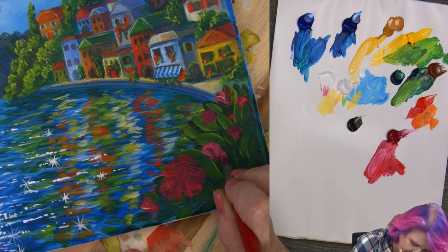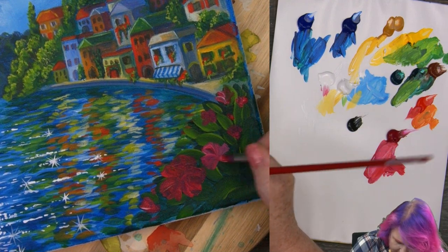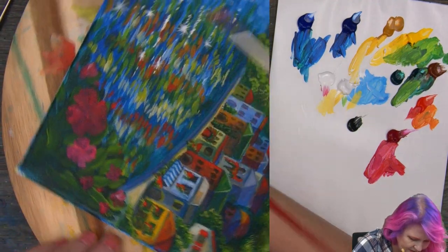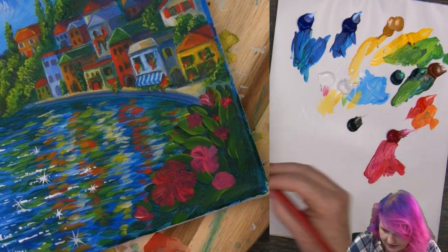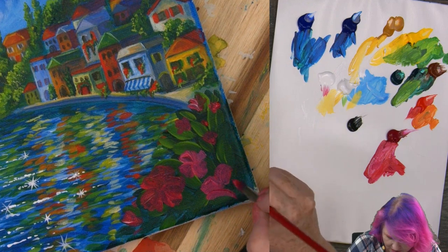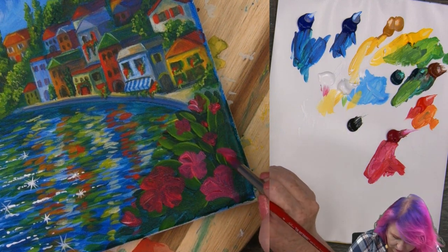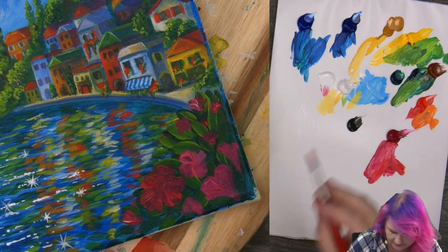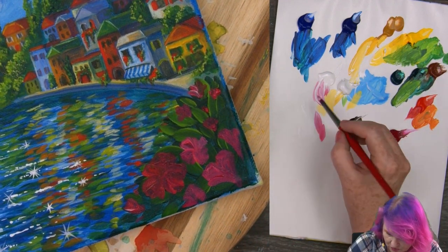And remember, with the exception of a few highly structural plants, petals have a lot of personality. So try not to take all the personality away from your flowers. I think sometimes what happens is people get so busy painting a perfect flower that they forget how creative and wild most flowers actually are. I'm going to pull a little bit of that stem down this way. Maybe that one comes off a bit. There we go. There'll be leaves over the top. I'll go ahead and get some extra white on here.